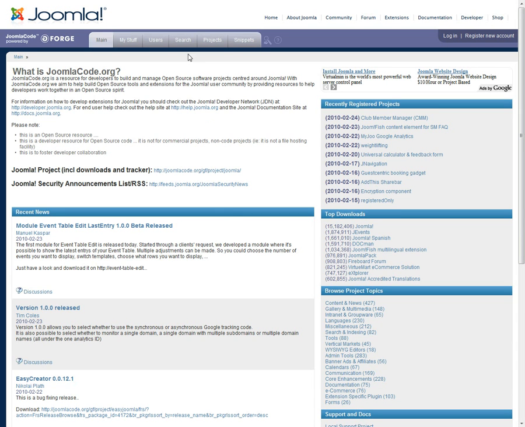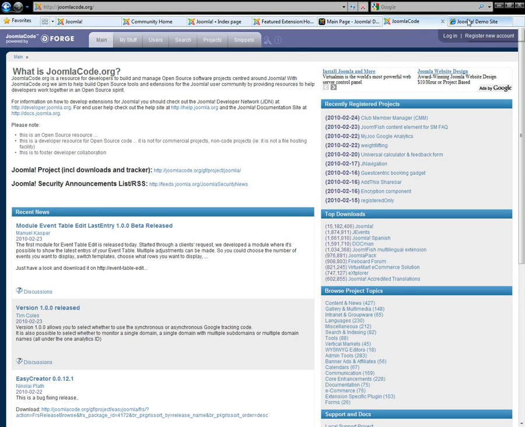If you have an extension and you want to have a source code management system available to you, this is the place to go. This is available. It has a task list, just everything that you need to do any kind of development. You can add your developers, tasks, all of that, and you can manage your development tasks from here.